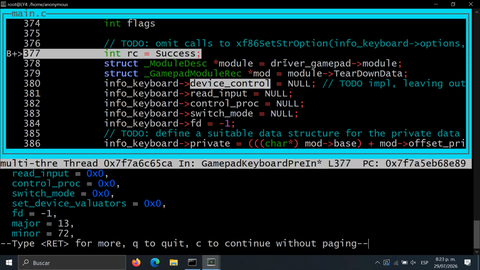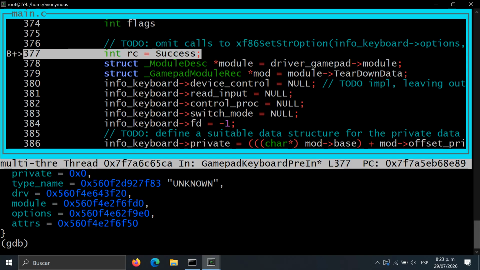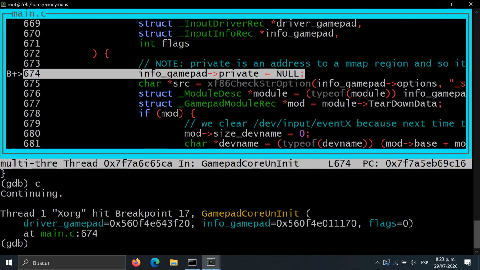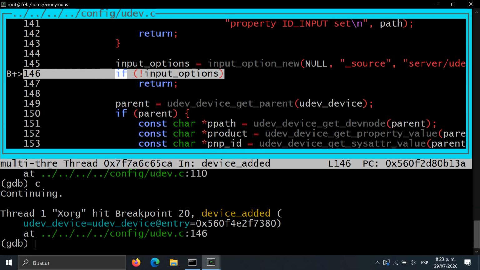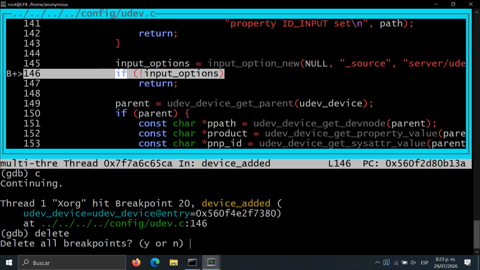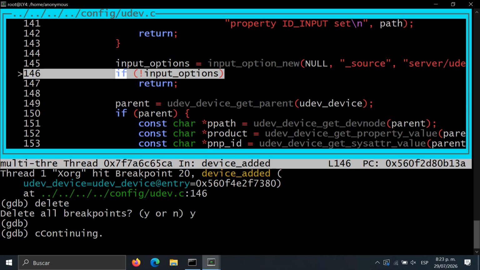This is very important to test, so that if you see that you get a 6 segmentation fault or something like that, that means the server crashed, and we can delete all of this. But by deleting all breakpoints and hitting continue and seeing that the server is running normally, that means there was no crash. The driver is incomplete, but it was safely rejected by the XServer, and that's okay.